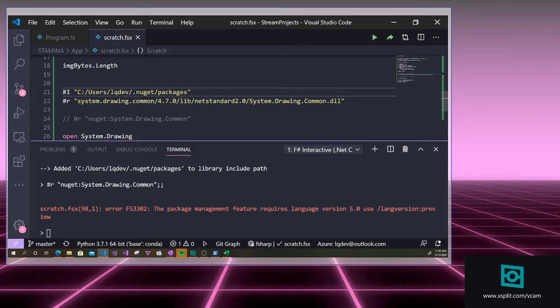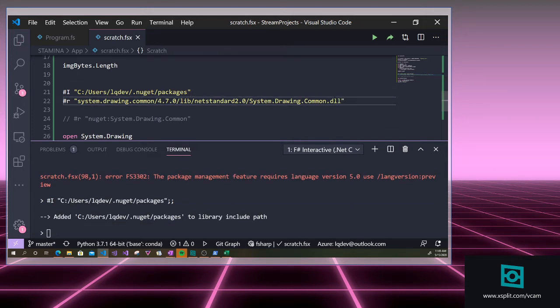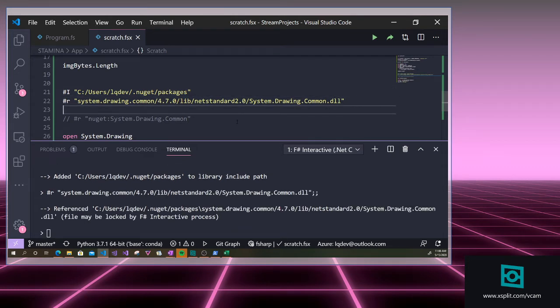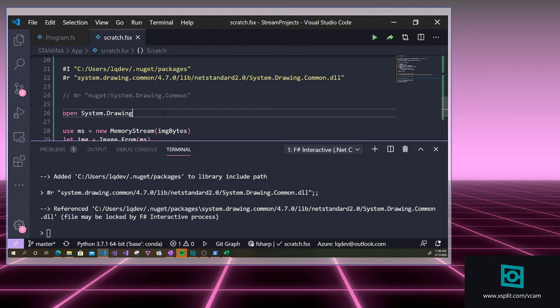So it's really neat. Yeah, that's actually how the Jupyter kernel does that, Daniel. Right? So you have the #r, I believe it's the #r, like reference, and you tell it to select from this place, and then you just give it the package name, and you could also specify, for example, if it was version 4.6.1, you could reference it that way. But for the time being, let's just keep going here, and let's do it the way that it usually is, right? So now it's referenced.